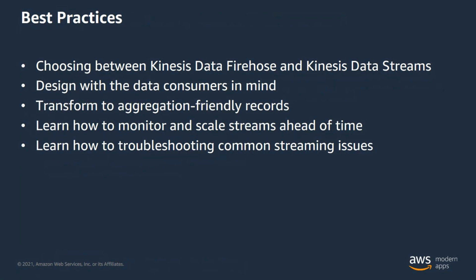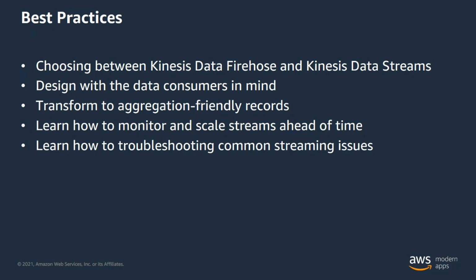We've reviewed some of the capabilities of the Kinesis suite of services. I want to leave you with a few general best practices that can help you operate production streaming workloads. It's important to understand the choice between Kinesis Data Firehose and Kinesis Data Streams. Firehose is a fully managed and scalable service that requires no administration, so if your streaming workload is storing data in one of its targets, like S3 or Redshift, this is often the best choice. Data Streams provides more flexibility, but you must monitor the shard activity and understand how to scale up and down as needed. Architects frequently advise customers to design their streaming applications with your data consumers in mind.